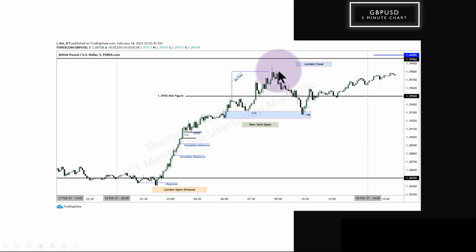Notice that the high of the day forms ahead of London close. Now remember what I mentioned yesterday. I talked about how when you see the London close creating the opposite end of the range, it tends to be on the first few days of the week, and that's usually Monday, Tuesday, Wednesday. And then it usually creates it a little bit early as you get closer towards the end of the week, Thursday, Friday. Right out of what I discussed yesterday, it creates the high of the day before London close.